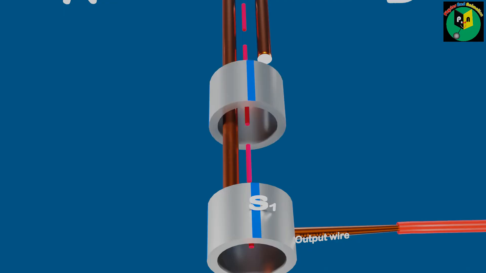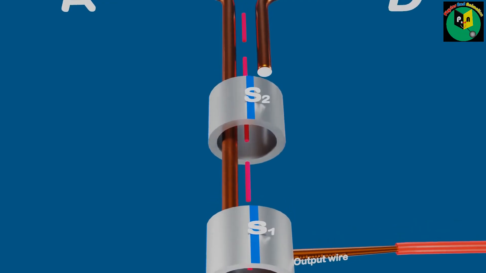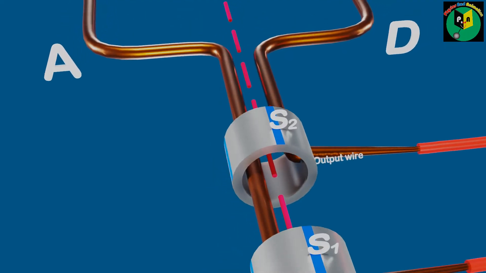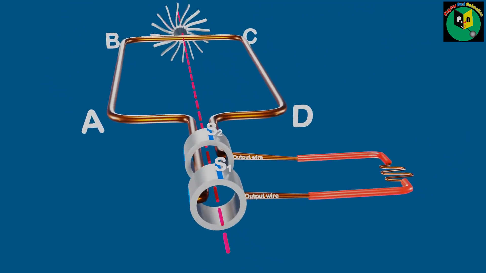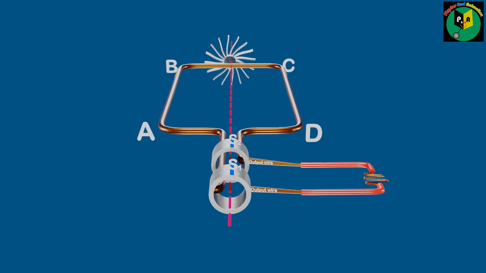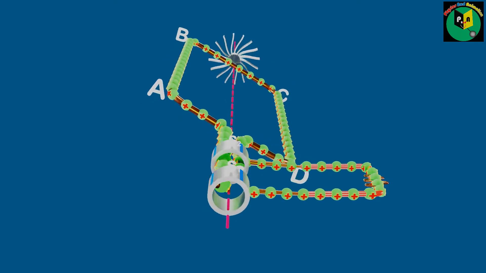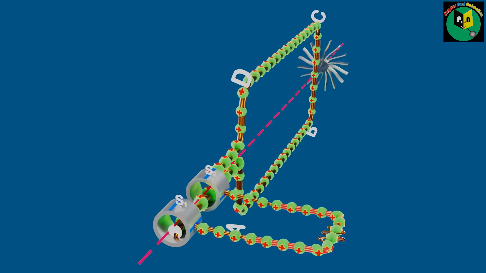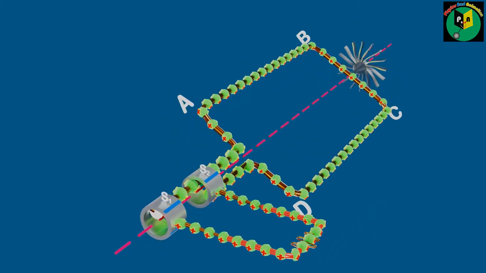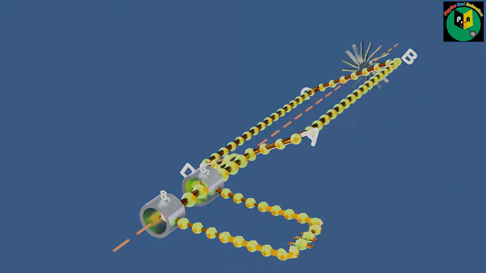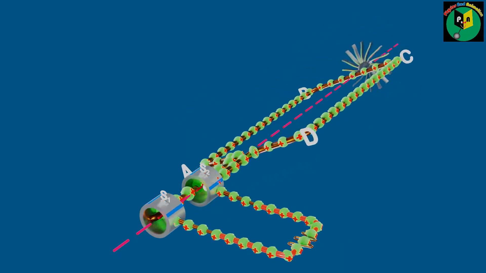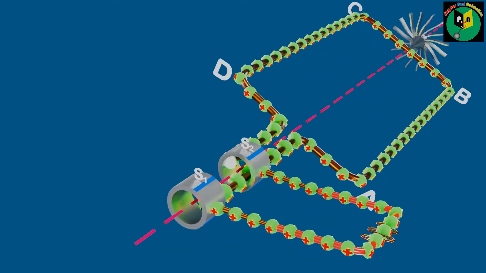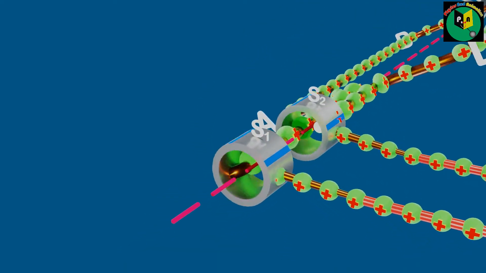A similar slip ring S2 helps to ensure continuous contact of the arm CD of the rotating coil with the output circuit wire without any twisting. Now if we rotate the coil, there will be a continuous contact between the rotating arms of the coil with the output circuit and now we can turn the coil without any restriction, even maintaining the connection between the output circuit and the rotating ring.